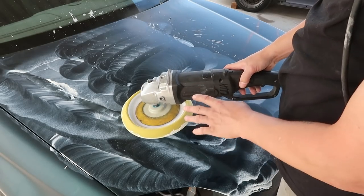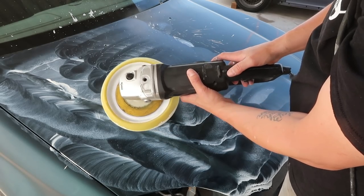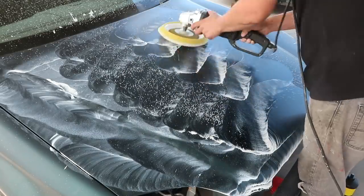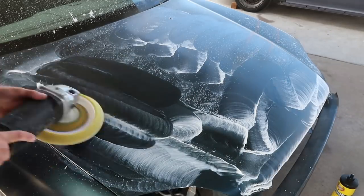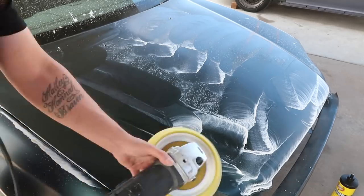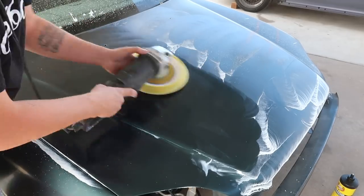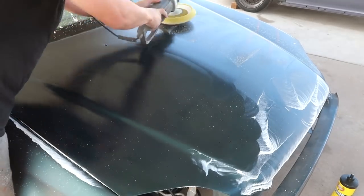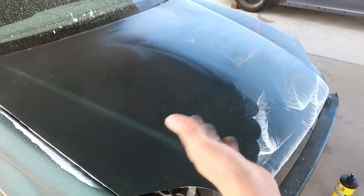Now that I got it kind of spread around and it's not necessarily slinging it all over the place, it's kind of evenly spread, I'm going to go ahead and turn my speed back up to around 2.5, 3. I think I put enough product on here that I can go ahead and do the entire hood.